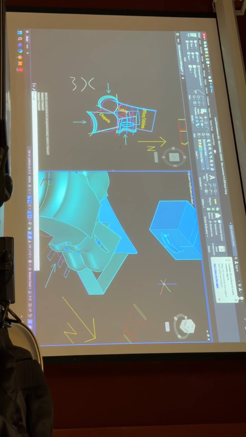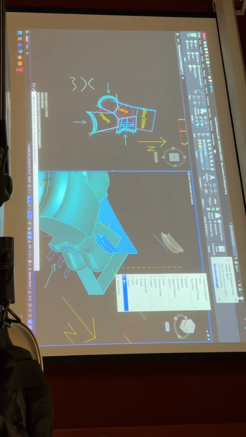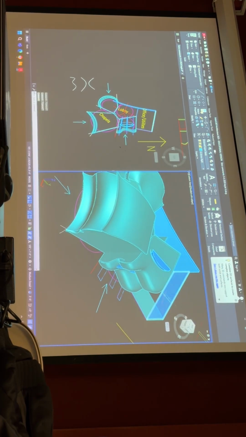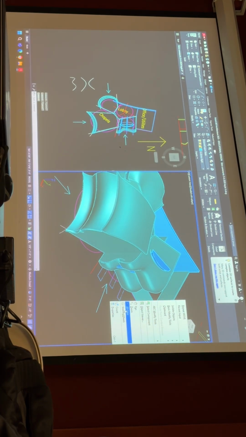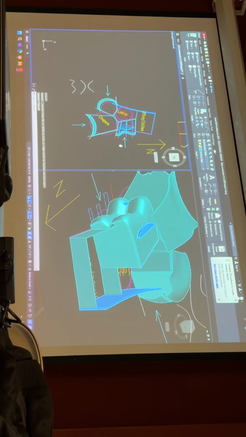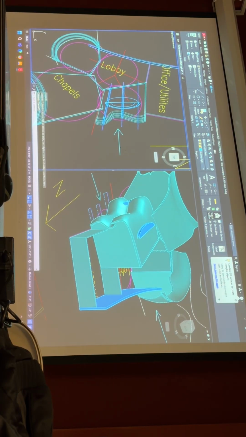Subtract. Move. Now let's take a section through here.